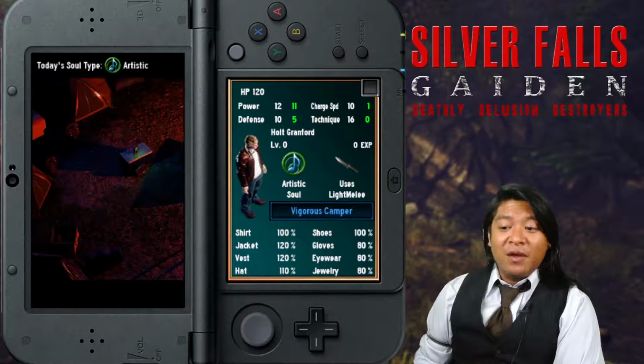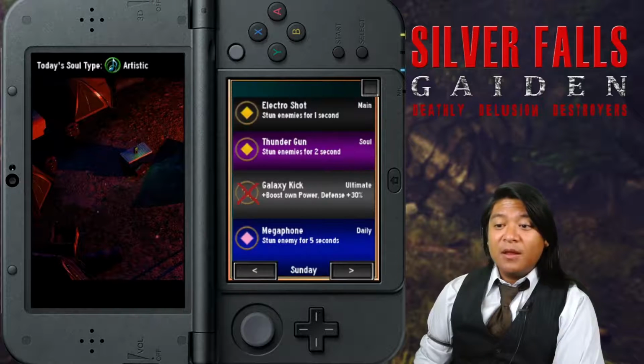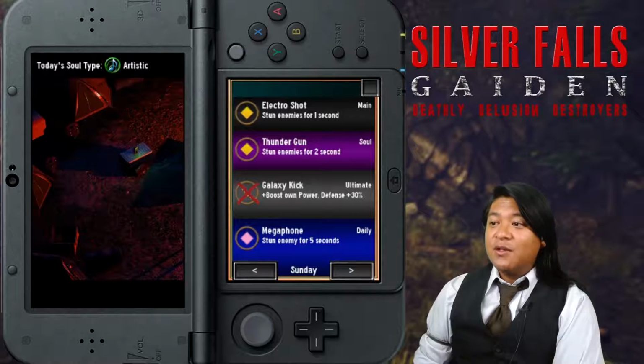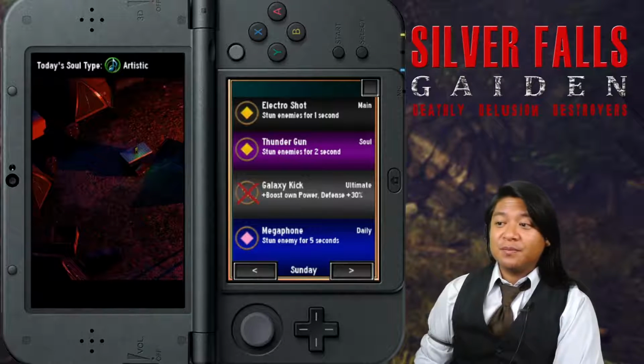Holt uses a light melee, so in general they don't do that much damage, but they tend to have a decent amount of knockback or stun. Let's have a look at Holt's abilities. So we have Electro Shot, which stuns the enemy for 1 second, and it has a pretty fair range, which we'll see in battle pretty soon.